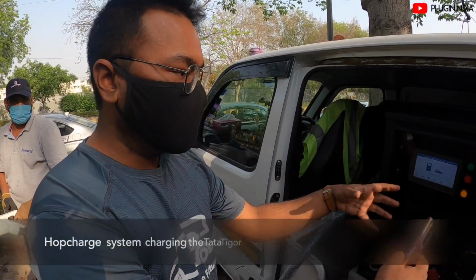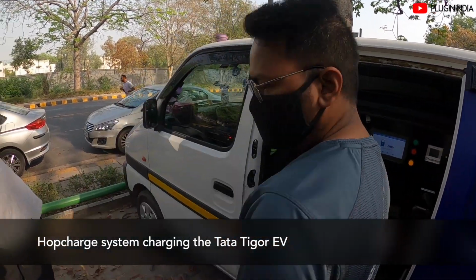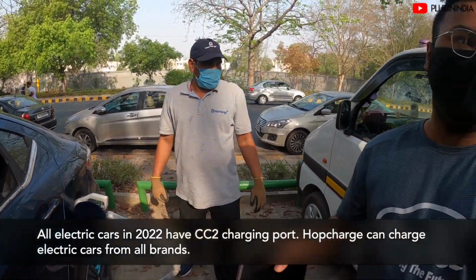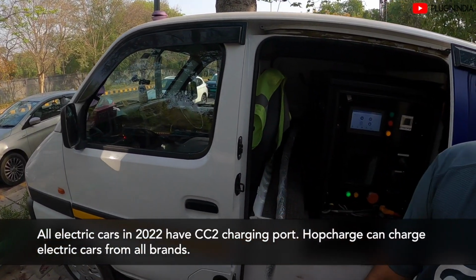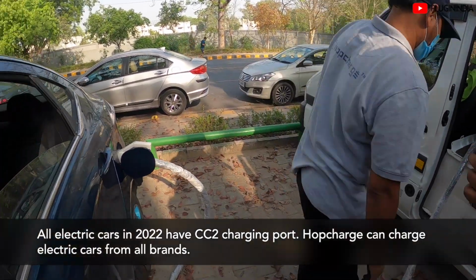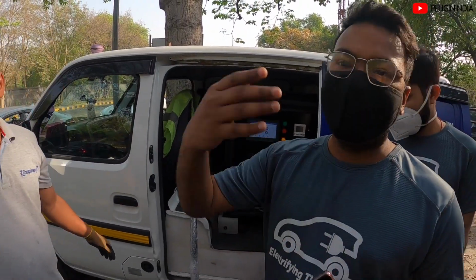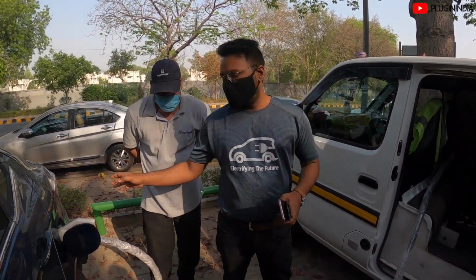So it is interconnected, so it is getting power from the battery pack. Then we have a charging gun. This is a CCS2 setup completely. So we are compatible with all the EVs which have a CCS2 charging port. If you can see, it is directly coming from the van, from the E-pod. We call it E-pod, energy pod. And it is all DC. There is no AC, nothing. And our whole setup, 100%, is inside the vehicle only. We don't need anything from the EV or the customer. We just need the EV at the location of the EV charging session, and the port should be active.